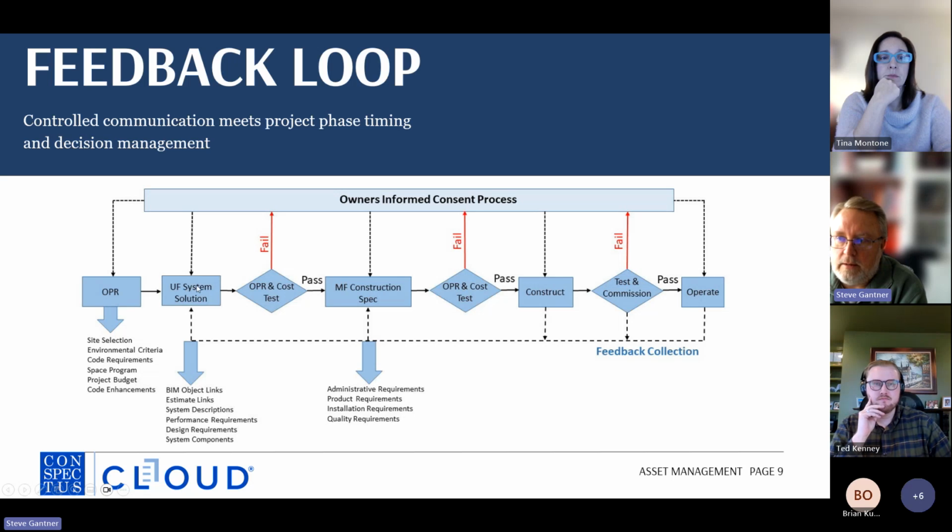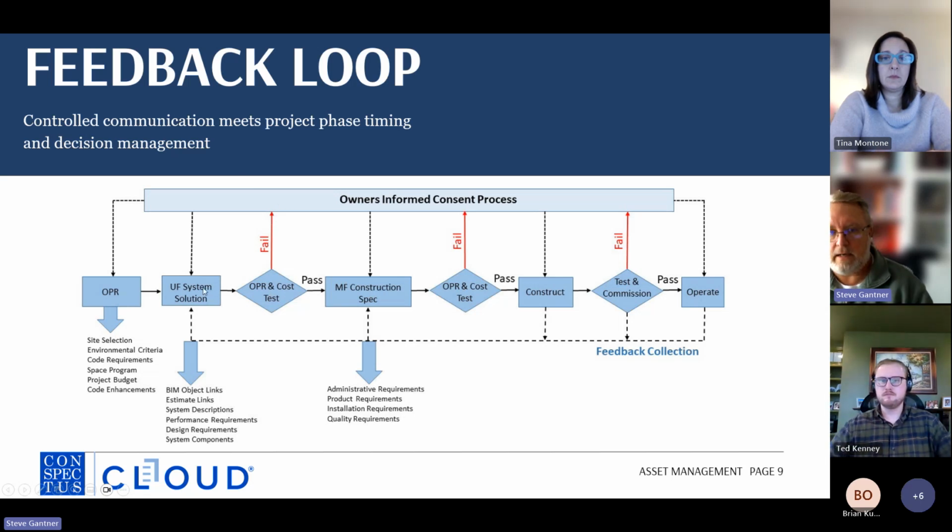As we get into some preliminary documentation, we look at the OPR and we do the estimation. Does it pass? Well, then we move on. If it fails, then we've got to go back and tell the owner, hey, we're not meeting your cost because, and you can clearly identify the because. For instance, the pump that we talked about cost more money than we thought, but it's going to last this much longer. Do you wish to proceed?